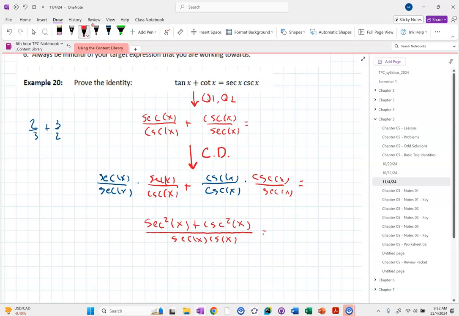Okay. So, yeah, if you look at the Pythagoreans, that's a likely place to look, right? But I don't have sine squared plus cosine squared to use P1. I have a cosecant squared, so I could replace it with 1 plus cotangent squared. But that doesn't really help. Doesn't seem like that's going to help anything, right? It's not going to cancel anything out. If I used P3, well, I have secant squared. I could replace the secant squared with 1 plus tangent squared. But that doesn't really feel like it cancels anything out.